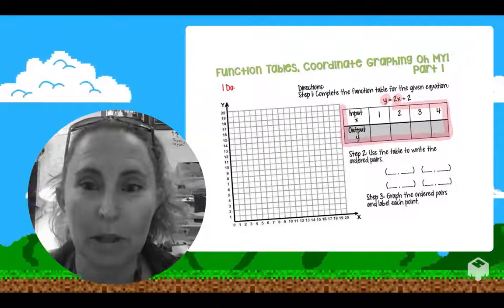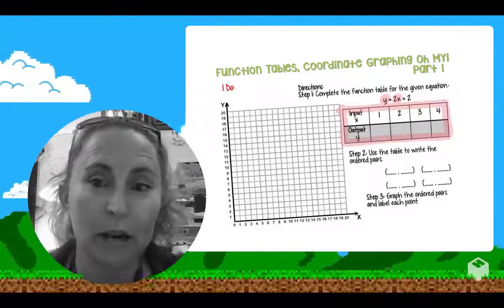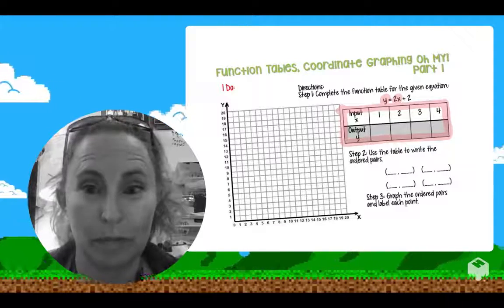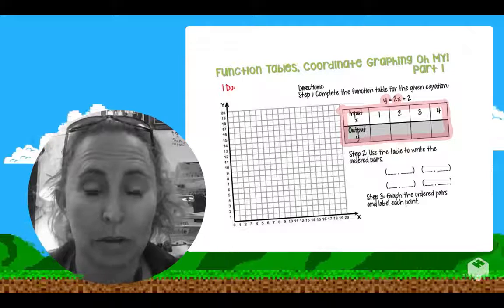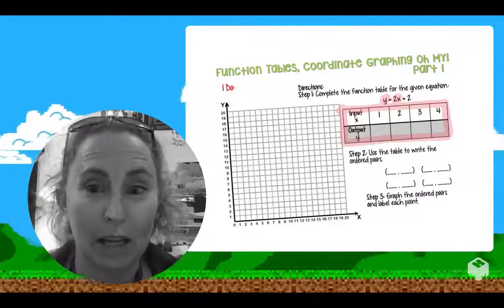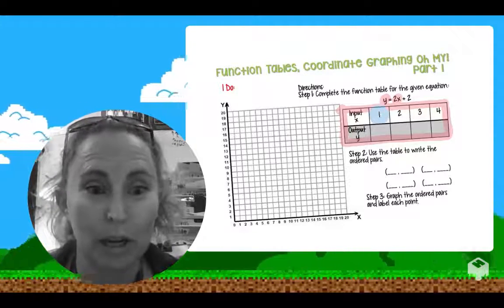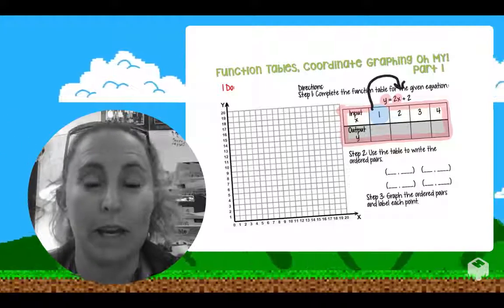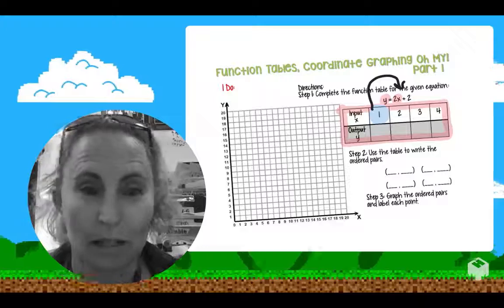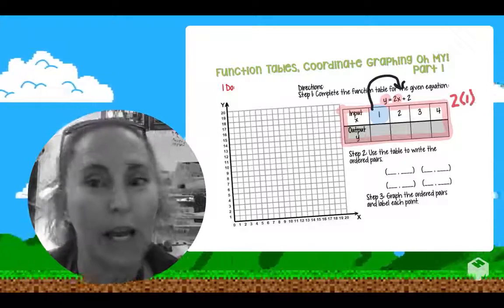Notice that at the top of the page I've got a function, y equals 2x plus 2. So the table, they've given me all those x values. I need to substitute them in so that I can get a corresponding y value. So my first x value is 1. I am going to substitute it. That's the fancy way of saying we're going to plug it in.